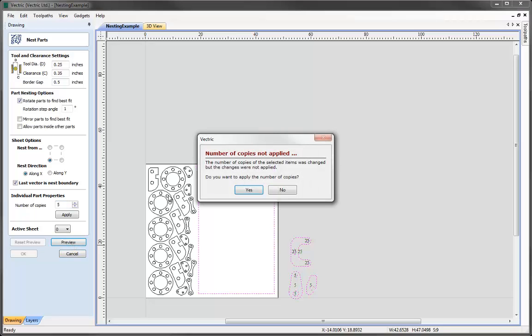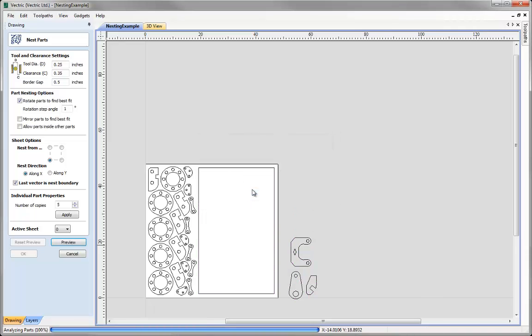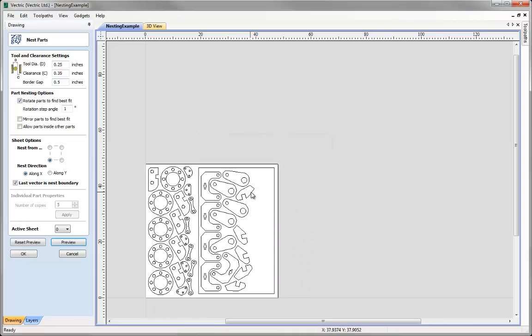So if I just click preview, this is just giving us a warning because when we previously wanted to nest these vectors here, we wanted to do it 25 times, but I'm now going to change it to 5, so I'm just going to press yes to OK that. And you'll see that we have now made use of the material that was left over from our previous job, and we still have room for a bit more as well.